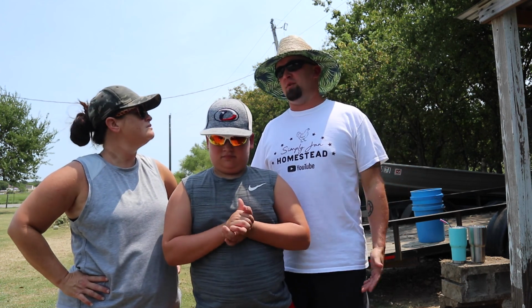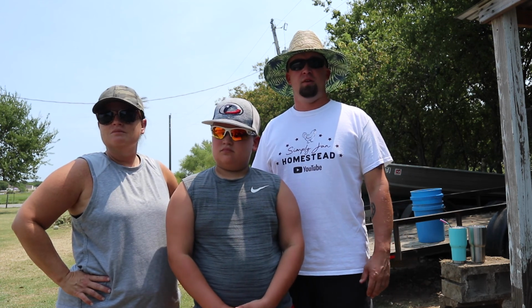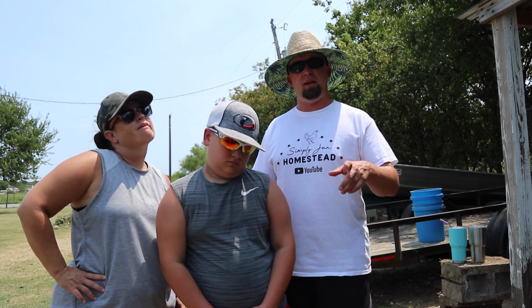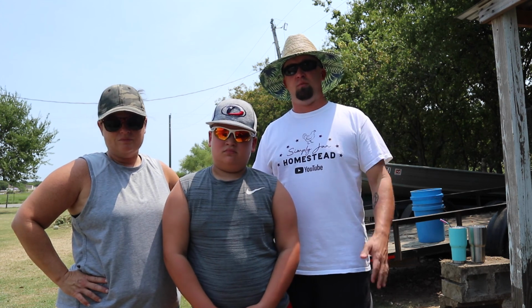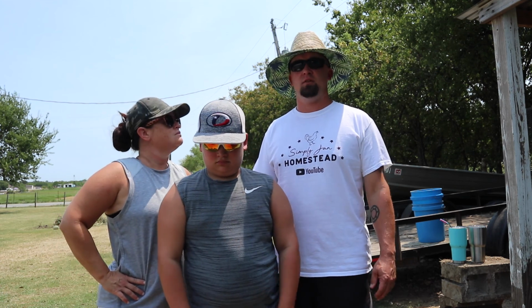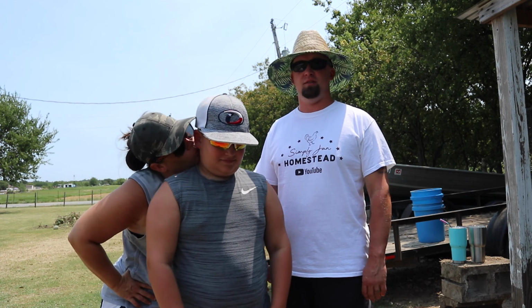So we did more yesterday than we wanted to in the garden, than we planned to, and yesterday we kind of ran out of time and energy, so we kind of just called it quits. So we're back today. We got everything done in the garden that we want to get done, except we're going to put our fall seeds in. So we're going to get that done real quick. And then we got to go pick up our new hutch that we're going to use for our meat chickens. And then we're going to call it a day. We're going to have an easy day today.